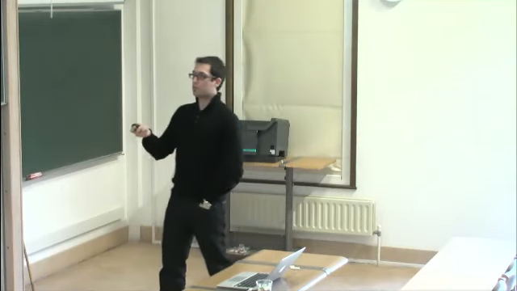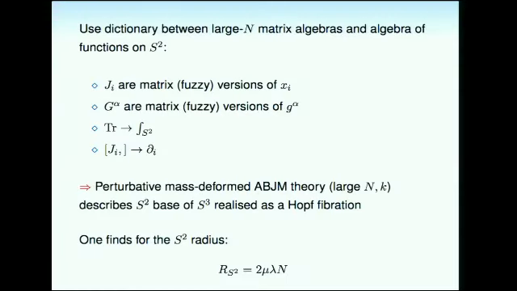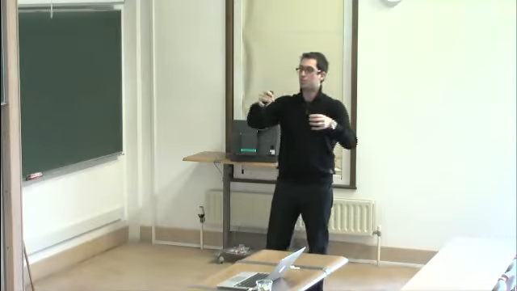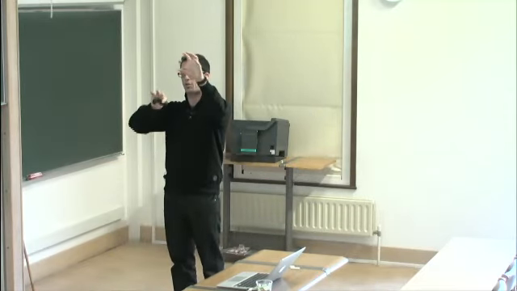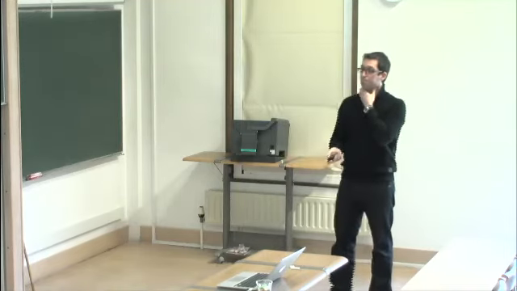One can do even more than that. You can try and construct what the radius of these S2s is like from the point of view of these matrices, and you unsurprisingly find that it's proportional to the size of these matrices. And that's why I told you at the beginning that I can think of some irreducible solution. So if these G's are N by N matrices, you just get a single sphere around the origin. If I think of reducible solutions with blocks of these matrices G, you just get some kind of concentric shells, the radius of which all depends on their size N. So in particular, and more interestingly, if these blocks all have the same size, you get concentric shells with the same radius around the origin.